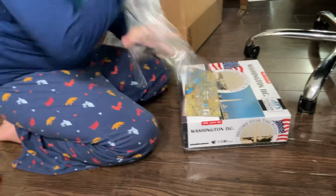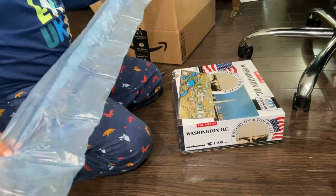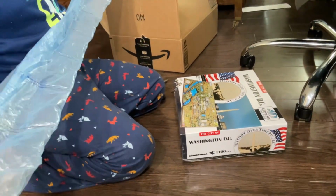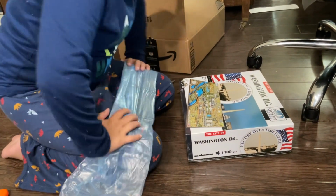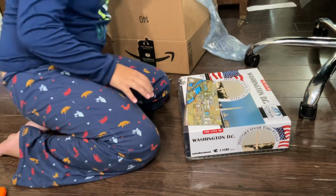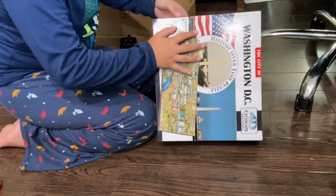So as you can see here, we'll be washing area, and I am going to complete this, and this is going to come out later, but for now, this is what we have now. I am going to open this box and do something with it.